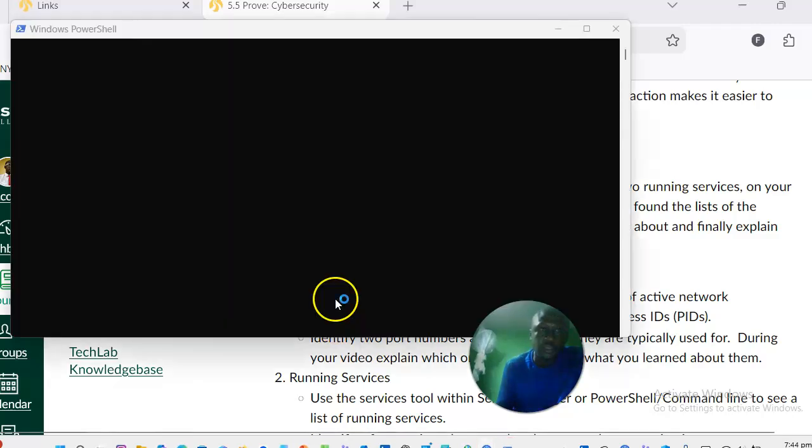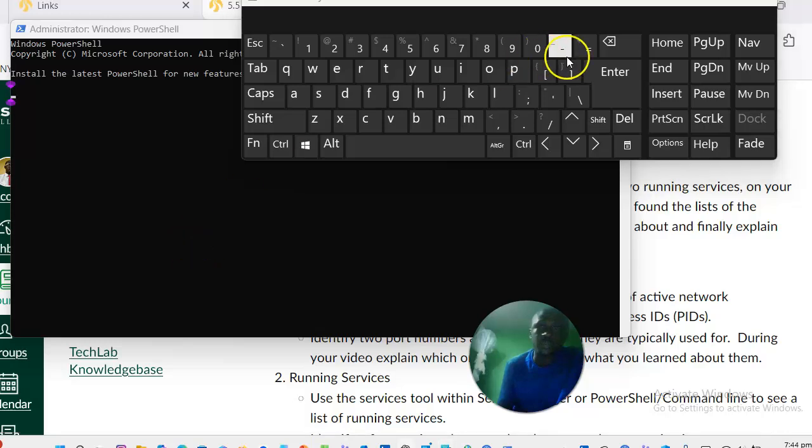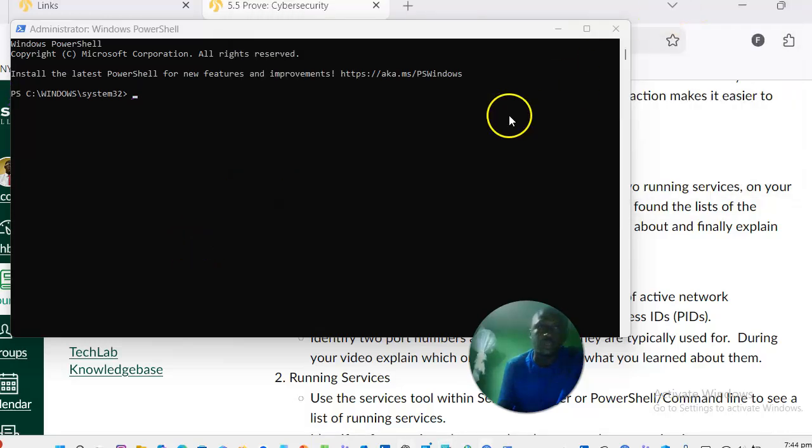Okay. PowerShell has just opened, and I'm about to type this command.